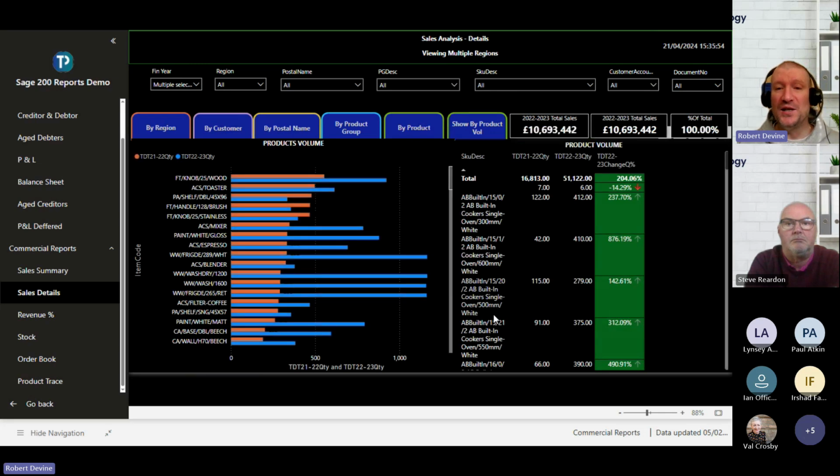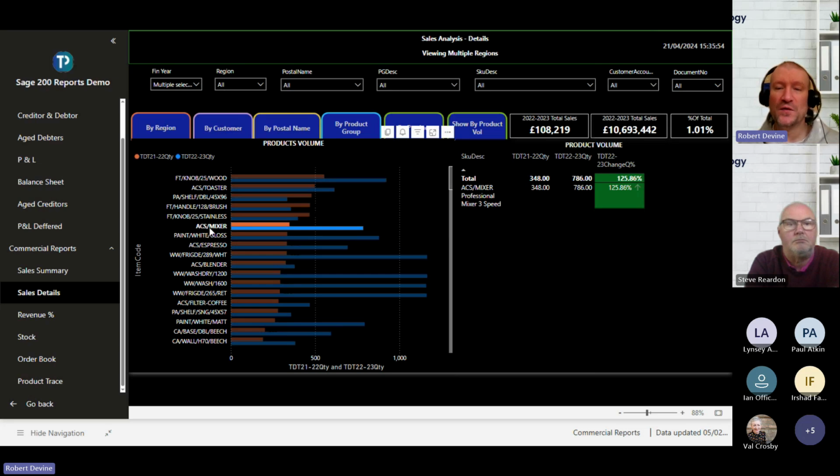You may want to analyze it by product volume instead. So instead of just seeing the actual value, the monetary value, maybe you want to understand your actual movements. So, what kind of stock volumes have you got in and out and so on. So again, this show by product volume dashboard is going to show you that. So it's going to break down all the different stock items. We can see the actual quantities that we have, and then obviously we can see how those quantities have changed. Have we brought in more stock? Have we brought in less stock? And again, we could pick on individual ones, or we could filter to break the information down. Okay.